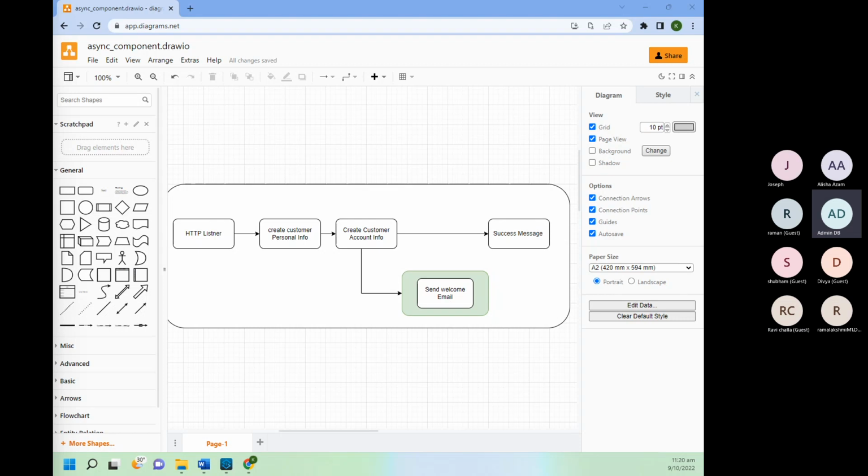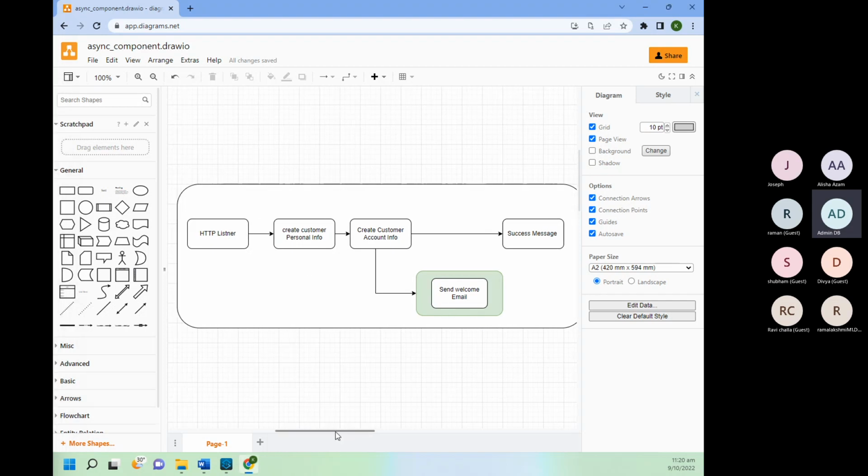Okay, these components are very important. If you do not have a detailed understanding, you will not be able to create a good design of your API. When you are in an architect position, you have to review code and other things, so you should have an idea of all the capabilities in the software. This is one example for async.